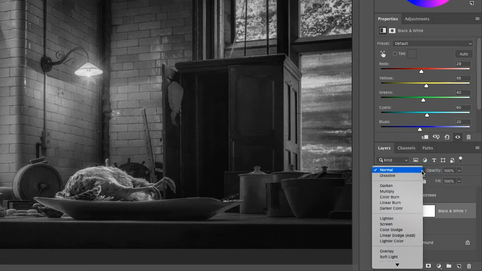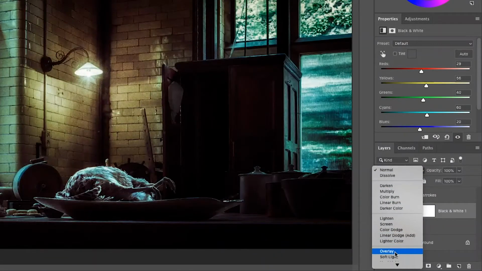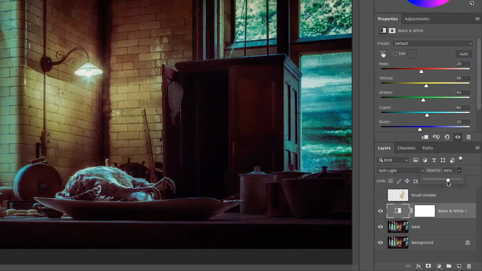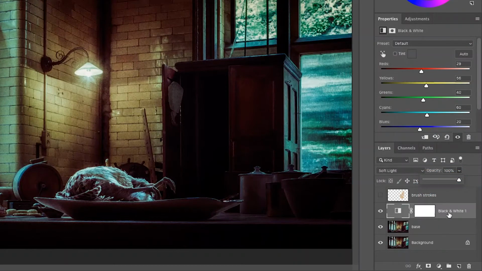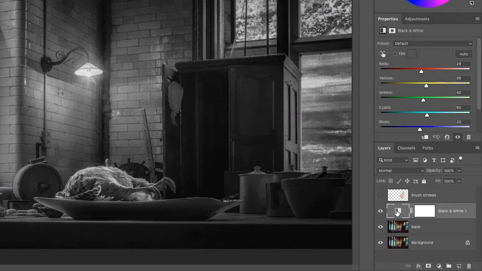Not only that, you have something called layer blend mode. We will be talking about them. And if you take a look at this, this alters the look of the picture in different ways. And with things like this, you can adjust the opacity along with the layer blend mode to achieve all manner of different effects. I'll take this back to normal. So that is an adjustment layer, which is a different kind of layer.